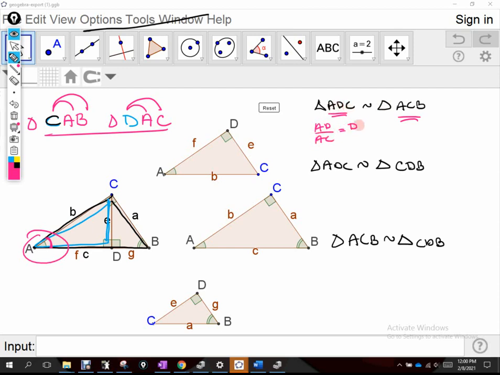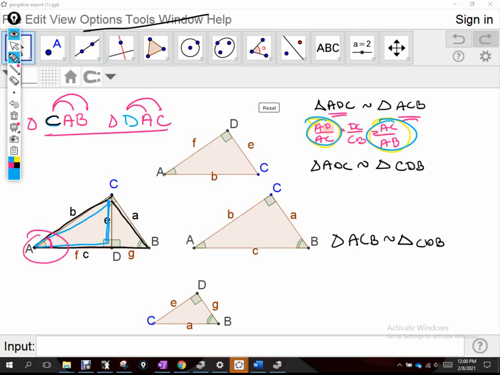Regardless, though, each way we do this, we get AD compares to AC. Okay, then we get DC compares to CB. And then we get AC compares to AB. And right here, that one and that one, it's terrible, you can't see it very well. That one there and that one there, would you agree that AC is a repeating component in both ratios? Okay, so every time we should do this, we should see no other segment repeats.